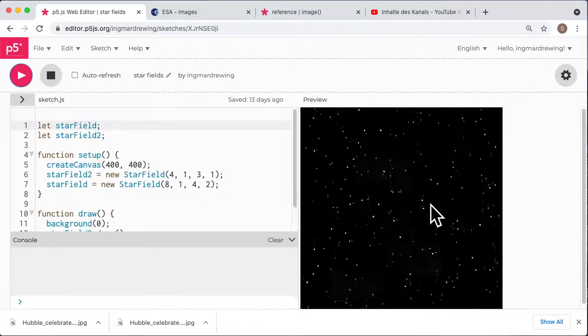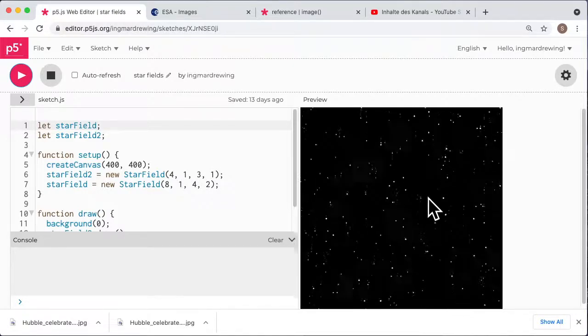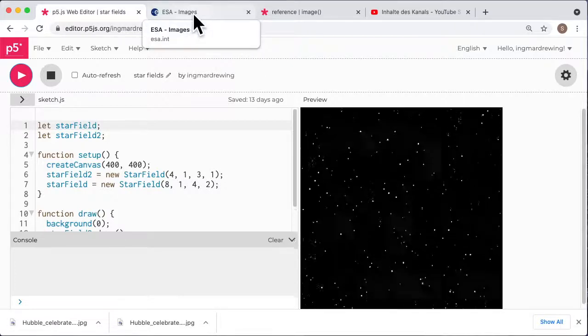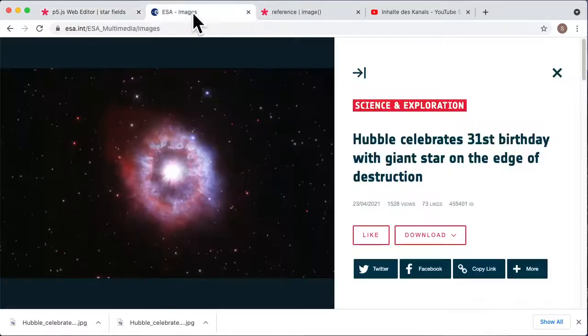Now, how do we get the image in the background? Well, first of all, we need, of course, the astrophoto, and there is a database with images from the ESA, the European Space Agency, and one of the images posted there is this image by Hubble, and luckily this is licensed under the Creative Commons license 4.0, and attribution is required, and I attributed this right now verbally, but I'll also write it into the code later on, so that should be okay.